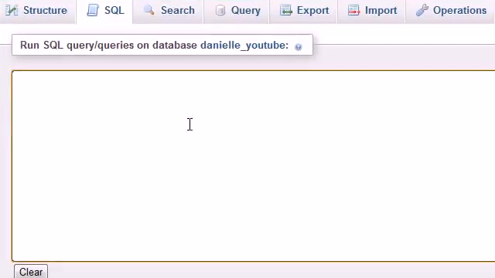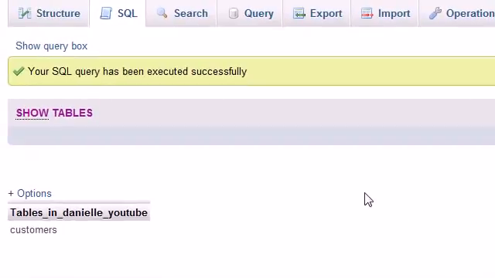Now that we have this database selected, let's see what tables we have in this database. So I'm going to run the command show tables, and hit go and see what tables we have in here. Well, right now we only have the customers table, so that is basically what the command does. Whenever you hit show tables, it returns a list of tables for the currently selected database, which was in this case Danielle_YouTube.